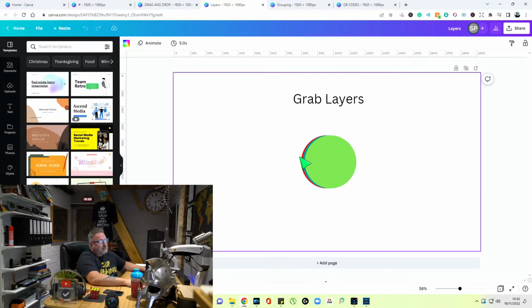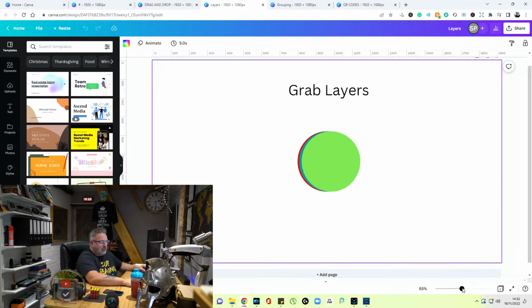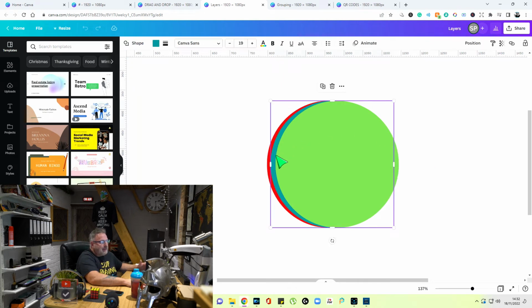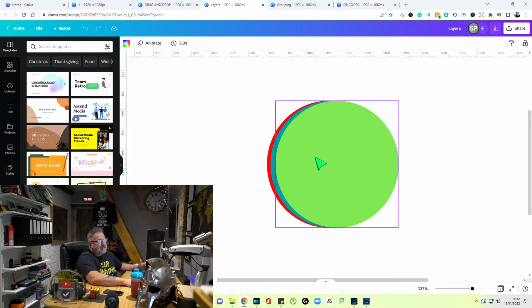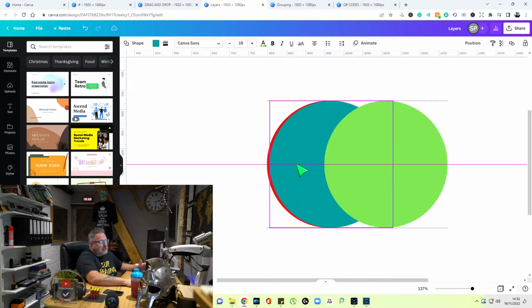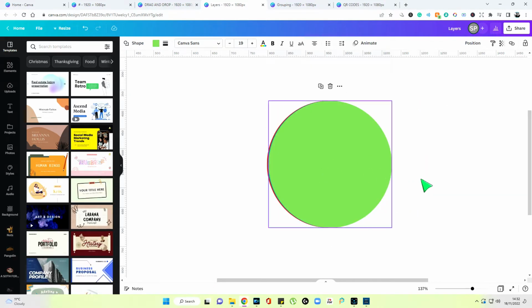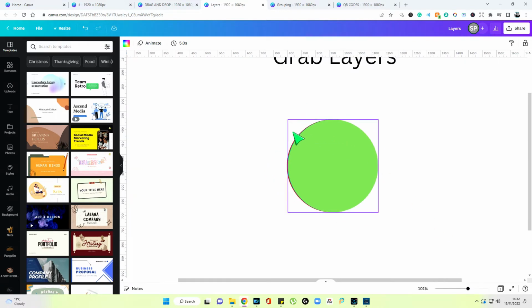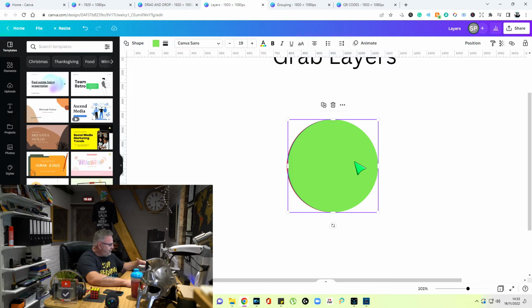So what we've got here is we've got 3 layers. Let me just zoom in on that. Now if I really zoom in, yeah, I can grab that layer, but you know, it's not always that easy to do. So let's just say, for instance, I close them up even tighter, so they were barely visible, and I zoomed out a little bit, and I can't get at that back layer. I click the top one, I go to the control button on the keyboard, I hold that down, and then with the left mouse I click, and it's gone to the next one, next layer now.